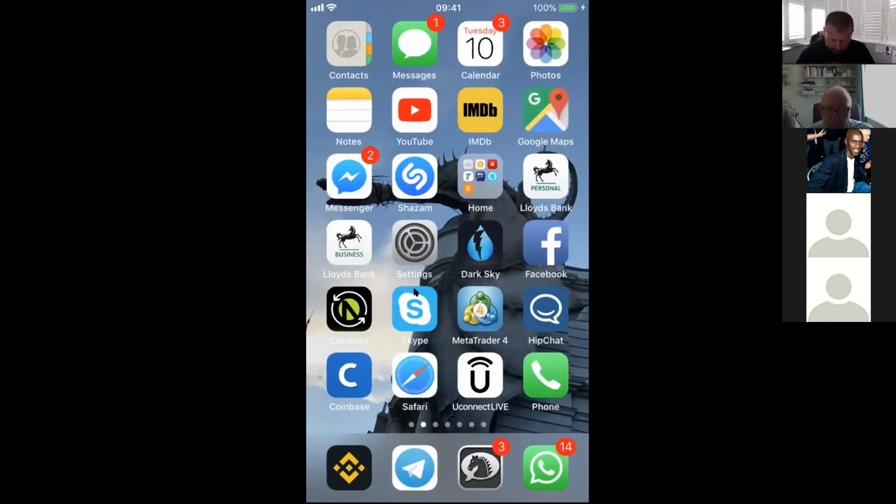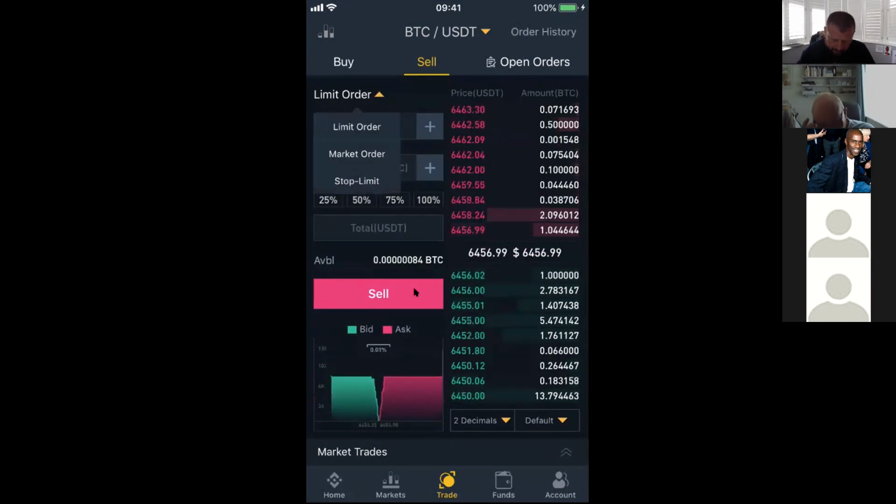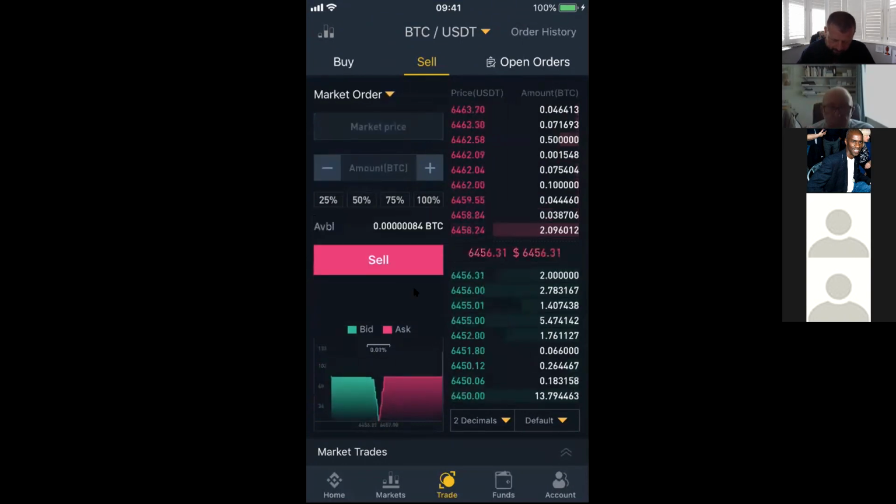What I'll do is I'll go into my Binance app, and I want to check that the price is lower than $6,500. If it's lower, I'll click market order, and I'll sell all of my Bitcoin. Oh no, I'm in dollars now, aren't I? I'm in dollars.